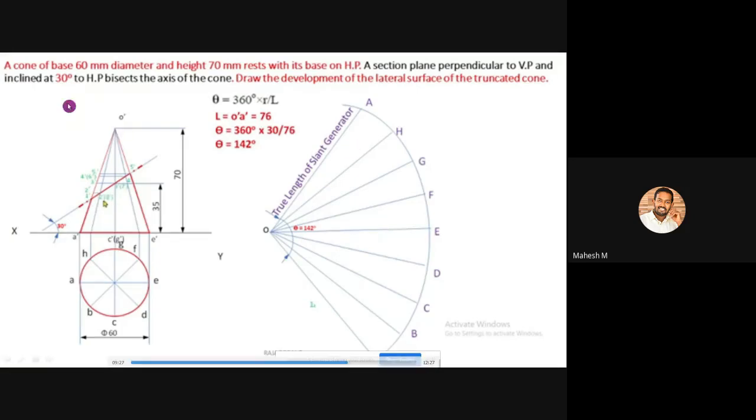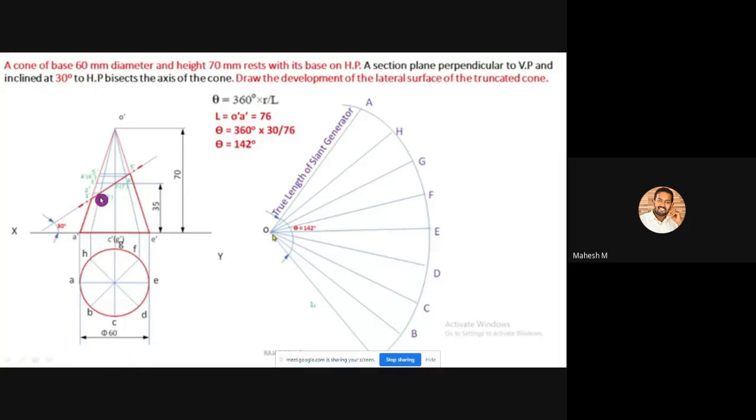Okay, so you can measure the distance of O dash to 1 dash. Then please create the notation of 1 1 on the line called O to A. Similar to that, here also we are having the line called O to A. So here also you can mark the first point and the second point. So it is also a notation of 2 dash to 8 dash.